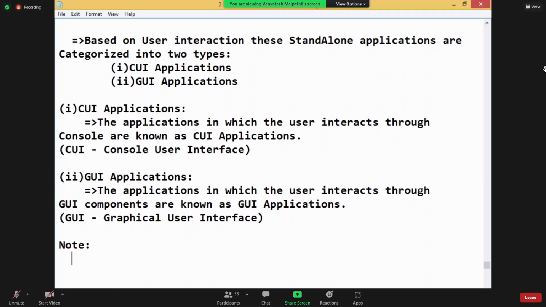The reason is getting awareness to the student. My level is standalone, CUI, GUI. Now you are entering into the third one, that is web application. You crossed standalone applications and you are stepping into web applications. Next, enterprise applications are waiting for you with Spring and web services. That's all I want to say here.